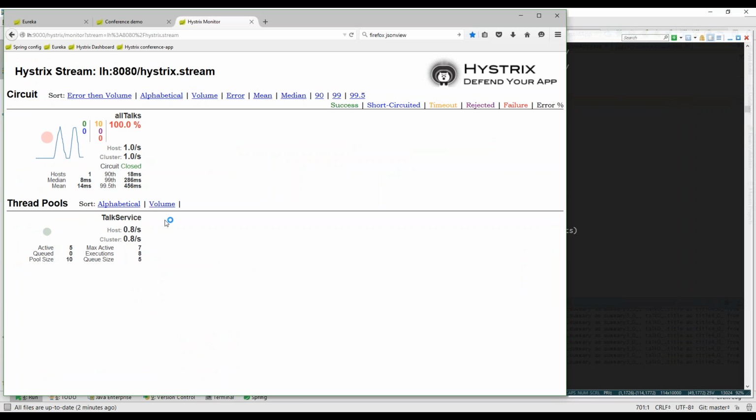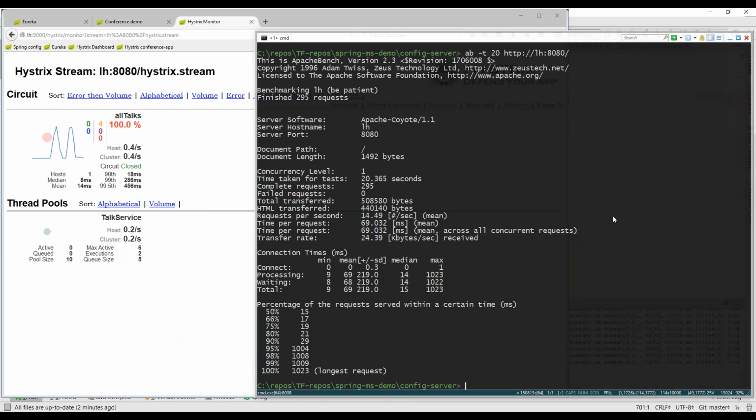So this will give you information on if circuit breakers are tripping or not, and if there are failures in your application. Now going back to the command line, you can see that there were still 0 failed requests, right? So this is exactly the behavior that we're after when we're using circuit breakers. Even though there was a problem with one of the components in our architecture, the end user, or the client in this case, doesn't actually notice that because it will simply get the result of the fallback being applied.